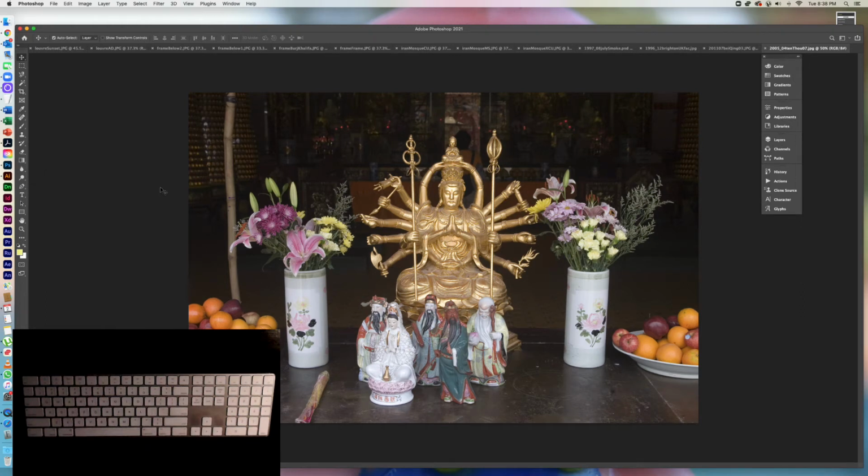Hello, now this is preparing your images in Photoshop. This is before you get them down to the right size. I've got a number of them here, and the first thing you should always do is you should save your images. Save a copy. You should work on a copy. You should never work on your original image.